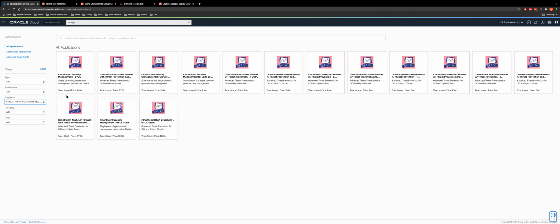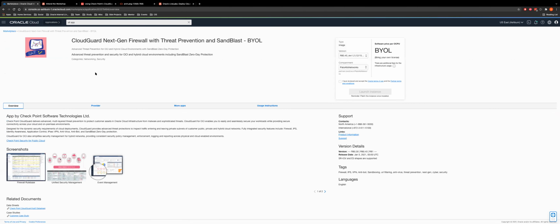As I mentioned earlier, Checkpoint has many solutions on OCI. Some of them are paid listings, some are bring your own license listings, and some are a Terraform stack. In our case, this one is a bring your own license listing, the Checkpoint Next edition firewall. If you are new to OCI, you can just search for it.